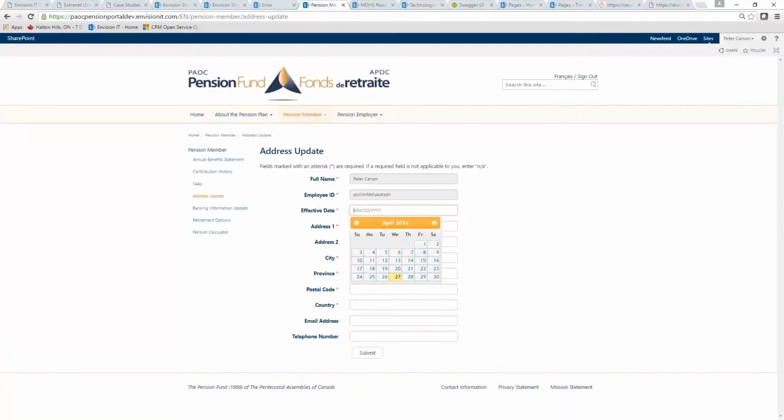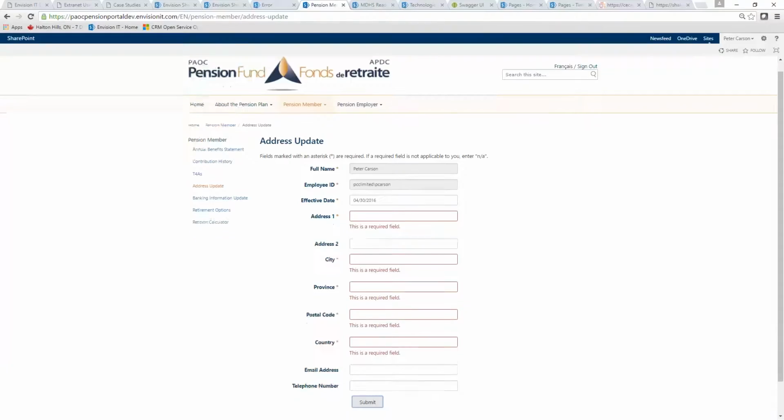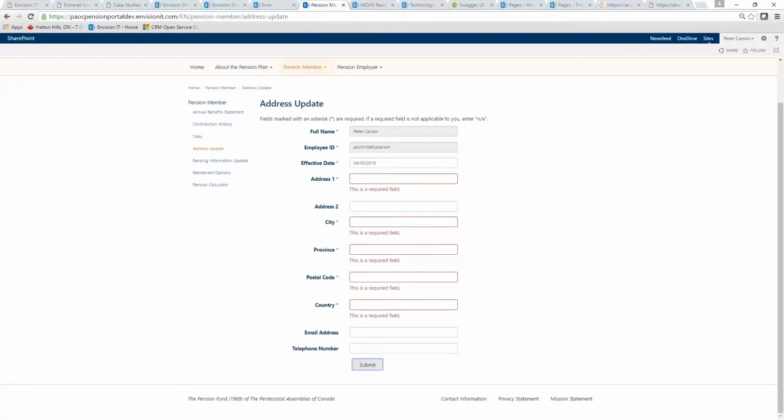Now this is an intranet/extranet application, so everybody's authenticated and signed in. It is a bilingual site, so we built the forms to be both French and English. And it knows who I am because I'm logged in. So the form can pull my name and my employee ID, which is actually my Active Directory account, from the current session and put that on the form. So I don't actually fill those fields in.